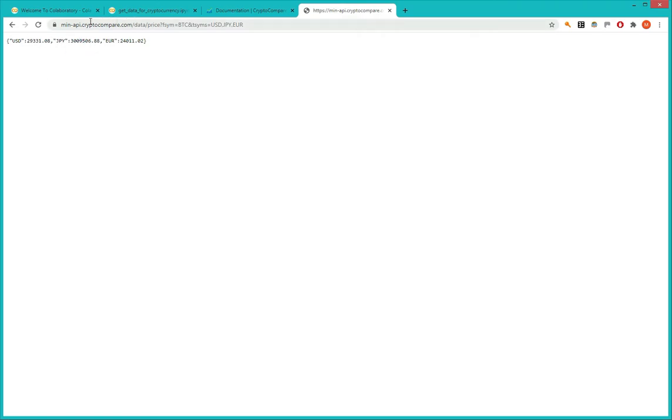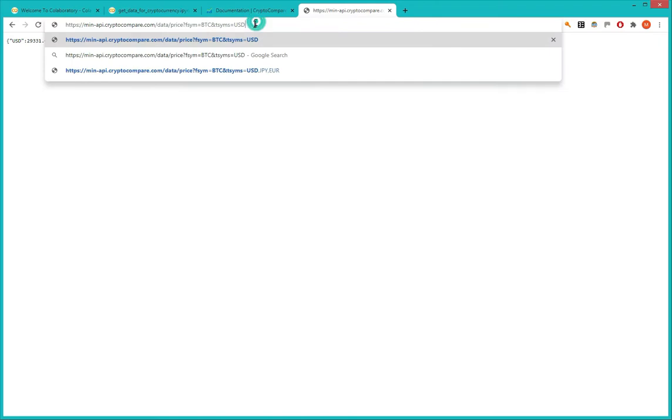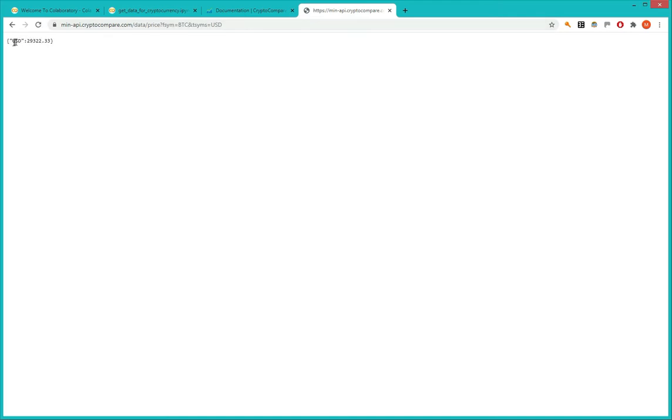Let's say we want to get the price of Bitcoin only for USD. So we modify the get request to contain just BTC and USD as a currency. Press enter. Yeah, and the JSON payload contains just this dictionary of USD and the value for Bitcoin.